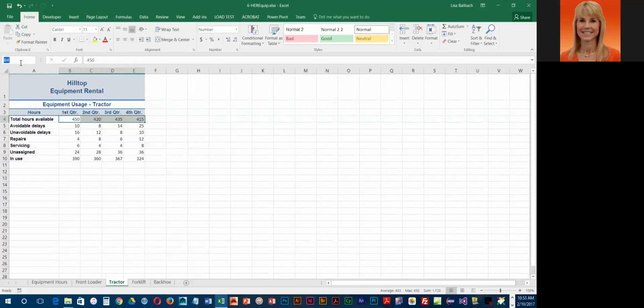Let's see, I believe it is Tractor Hours. Actually, it looks like they want forklift, so let's go into forklift. Don't want to do the wrong thing here. And so within our forklift tab, we want forklift hours.